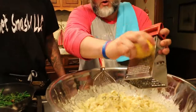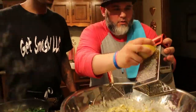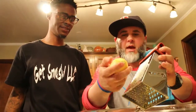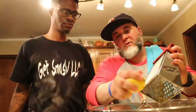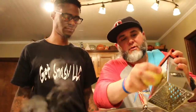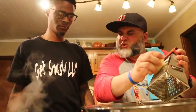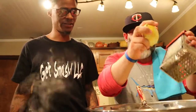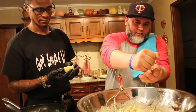Yep, and you smell all that fragrance coming from that? Yeah, it smells just like a lemon. Exactly, and that's what we want. We want the aromatics from this. So you got a lot of aromatics going on in the jerk, which goes really well with that root beer that you got, aromatics going on, sweet and syrupy cane sugar. There's a lot of smell going on. And lemons and red pepper flakes. All right, watch for the seeds.